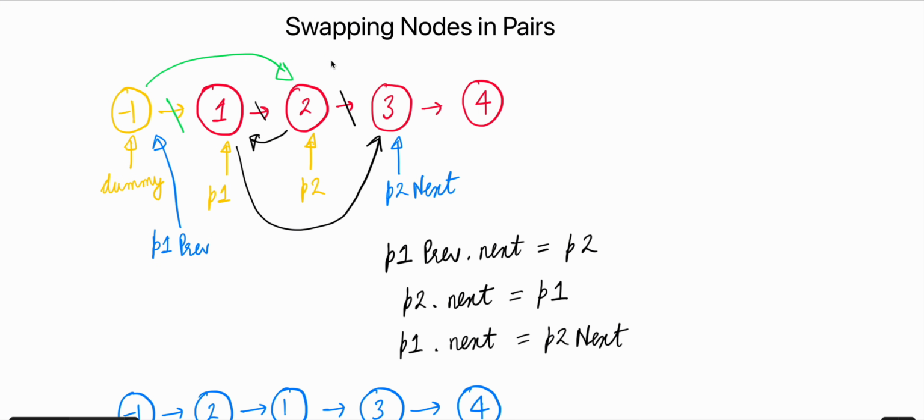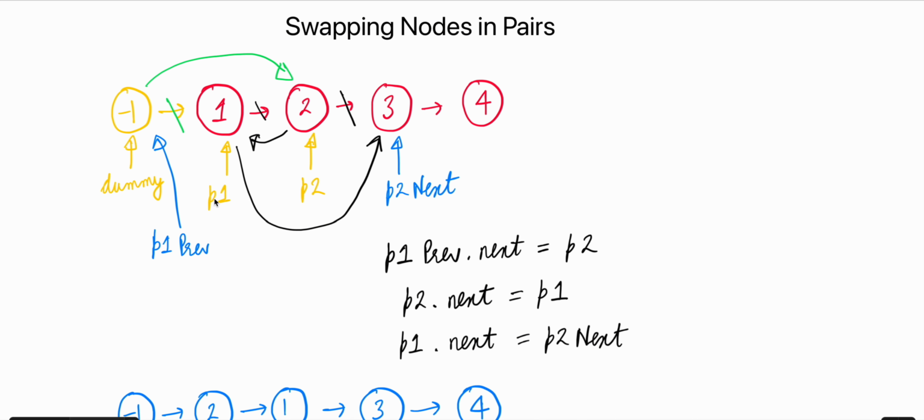So this problem is basically a subproblem of that, or you can say that this problem is also similar to reversing nodes in k groups where k is equal to 2. So we don't need to use the logic used in reverse nodes in k groups, because we can simply use some simple pointer updates that we saw in swapping the nodes in a linked list. So let's have a look how we can solve this problem.